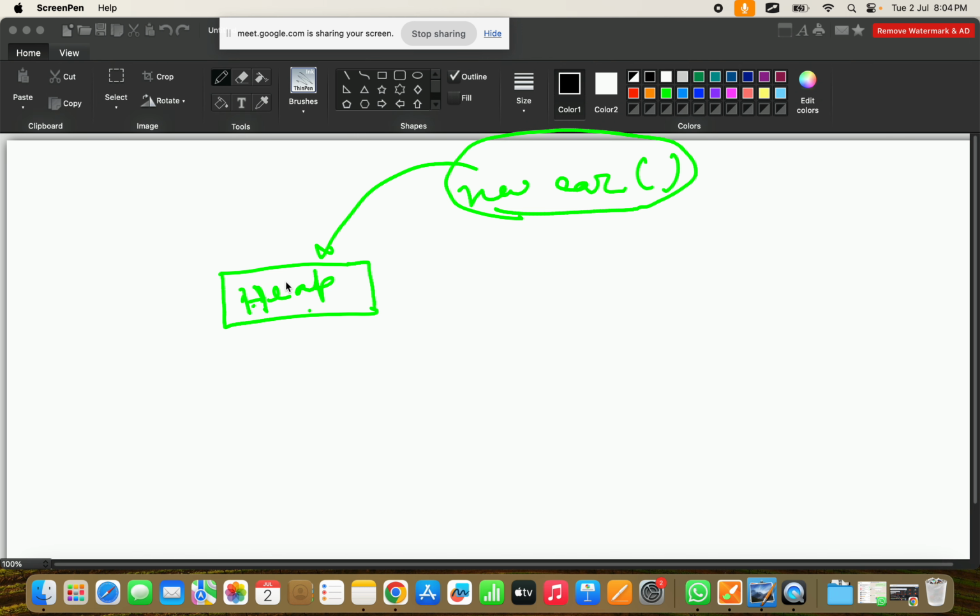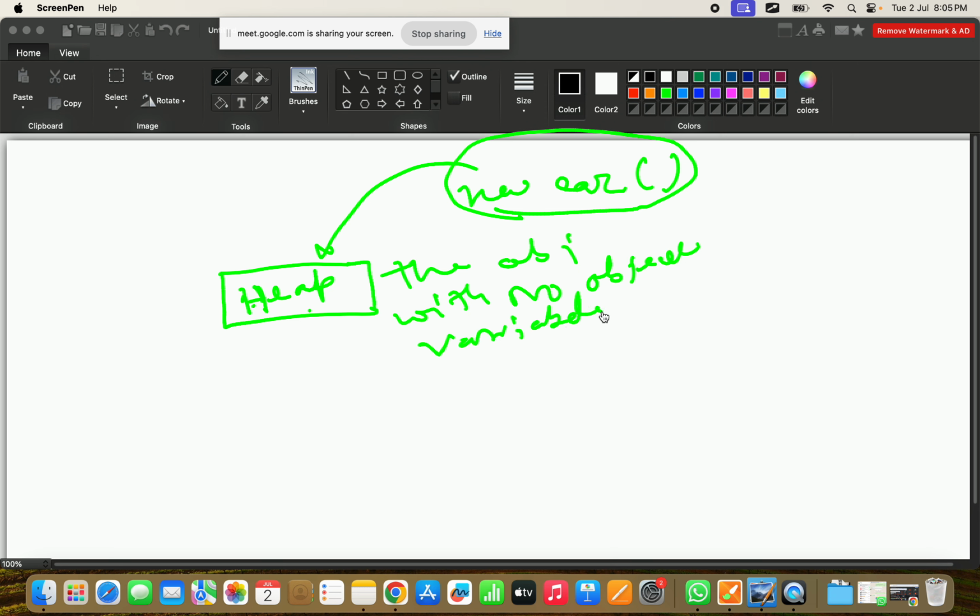Now, all of the objects are not useful, especially the objects with no object variable. The objects with no object variable will not be useful.